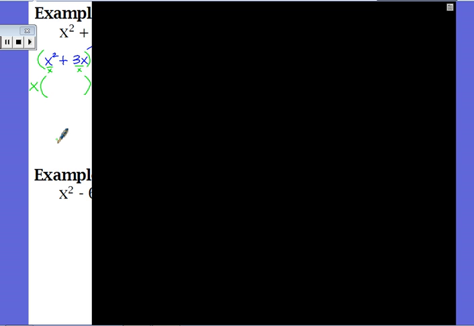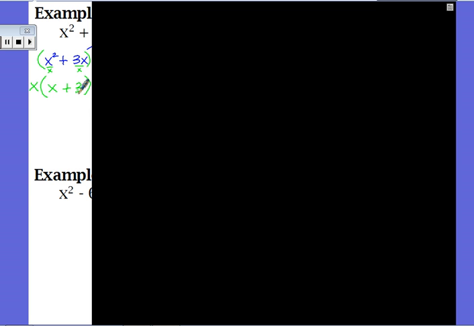So x squared divided by x, we use our quotient of powers rule. I take my exponents 2 and 1 and I subtract them and I get x. Then I do 3x divided by x. So again, x divided by x, 1 minus 1 is 0. That means you have no x's. And then the 3 is being divided by a coefficient of 1, which just gets you 3. So we've got x times x plus 3. X is the greatest common factor.